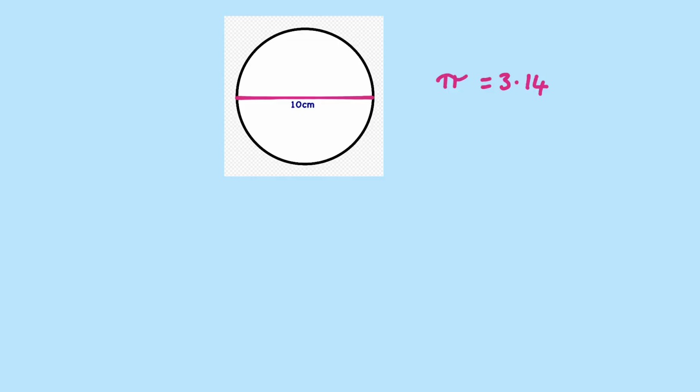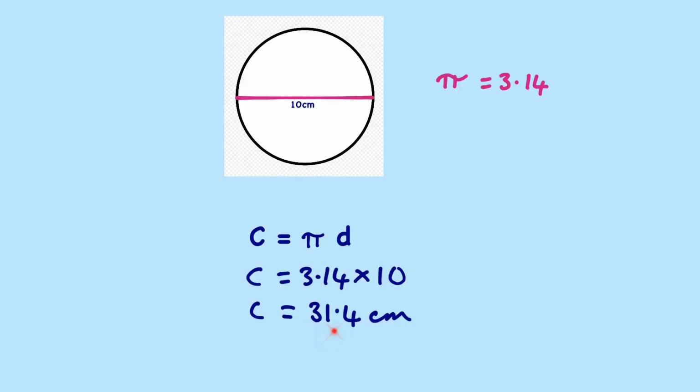We need to find the circumference of this circle, so that's the distance around the outside, using pi rounded to 3.14. So using the formula C equals pi times d, the diameter you can see is 10, and we're using for pi its approximation of 3.14. So substituting those values into my formula, I get C equals 3.14 multiplied by 10, which when we work out is 31.4 centimetres. Now circumference is a distance, so therefore it's just centimetres.